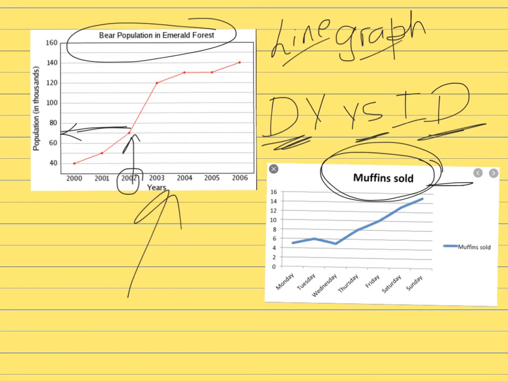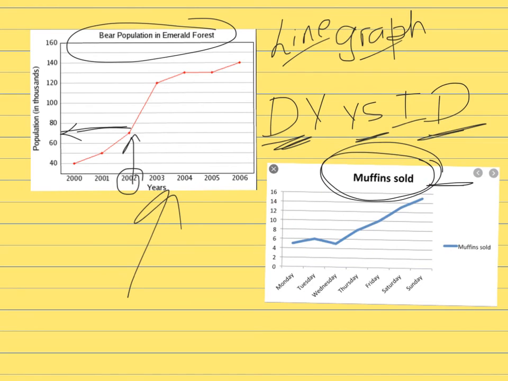Can you go the other way around? Yes. Let's say that you want to know which day you were selling 12 muffins. You go all the way through the right until you touch your line, and then you go all the way down. And what is the reading here? Saturday, because this is Monday, Tuesday, Wednesday, Thursday, Friday, Saturday. Okay, let me see one more time. 12, and I go the way down. No, it's on Friday. So on Friday you were selling 12 muffins that day. That's how you get information.